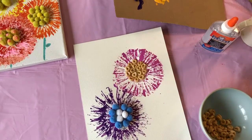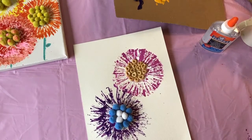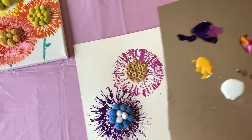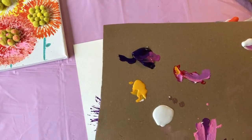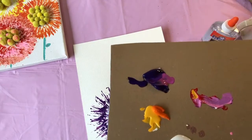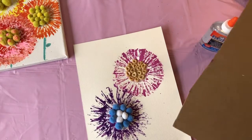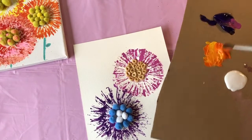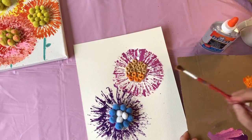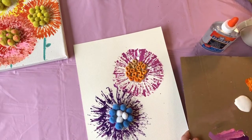We're just going to stick all of our fun stuff in the center there to make the center of our flower. My puff balls keep popping up. I'm going to think about what color I want the middle of my flower to be — I have a little bit of yellow, I'm going to add a little bit of orange, and grab a bigger brush. I suggest letting that dry because they'll move around on you. Let the glue dry, then let them go ahead and paint the center.